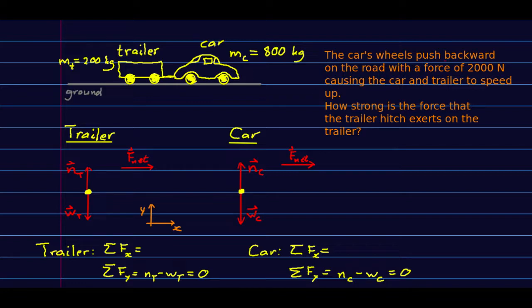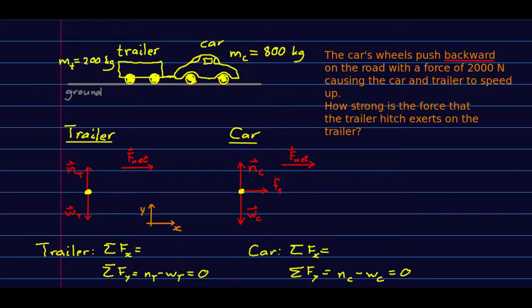But let's start with this statement that the car's wheels push backward on the road. Well, when you push down on the accelerator on your car, you're making the wheels spin faster. That makes them push back on the road. And so this results in another propulsive force. And so the road pushes forward on the car. Now, if the wheels don't skid, that's a static friction.